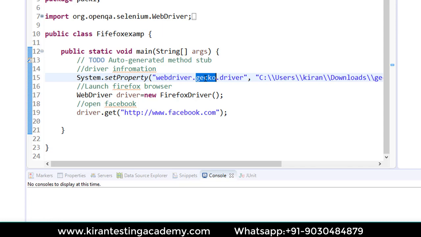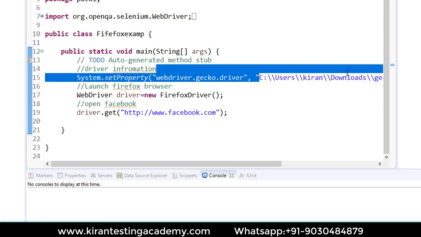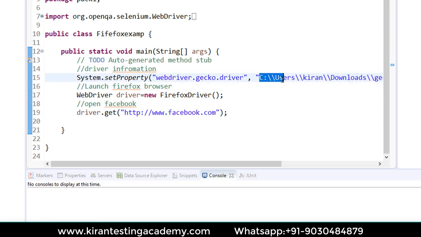Assume that you want to perform the same activity using Chrome. Then you need to have Chrome related driver. Okay. And that Chrome related driver exe, what we call, you need to give that path here. Correct? Here, this will be replaced with that Chrome driver's path. And in place of the key, webdriver.gecko.driver will change into webdriver.chrome.driver. And same for the other browsers too. Correct? So up till now it's good and fine.